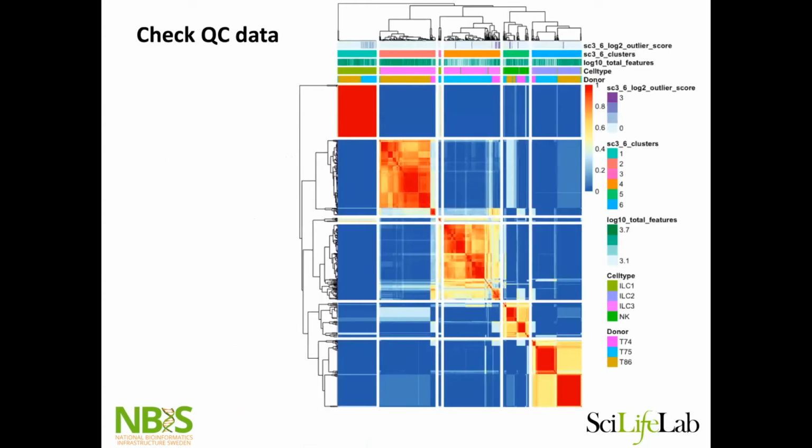And as I said, always go back to quality control data. So here is an example. It's quite an old project where you see clearly, each square here is a cluster as defined by this algorithm. But you see clearly I have strong separation by donor here. We can look at gene detection here. Here is actually the known cell type from FACS sorting. So we clearly have strong batch effects within our clusters still. We clearly have slight differences in quality between the clusters.